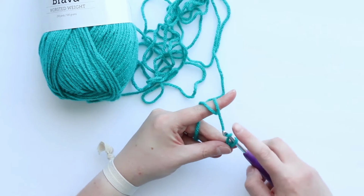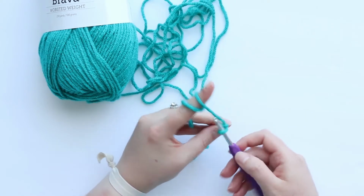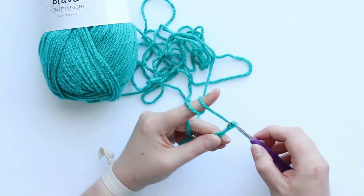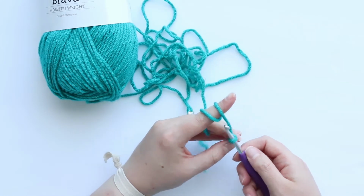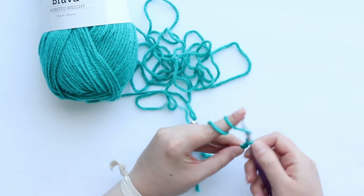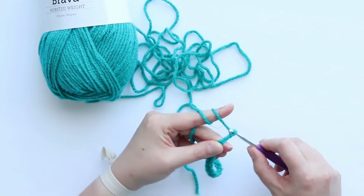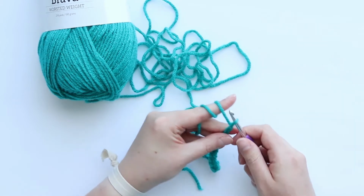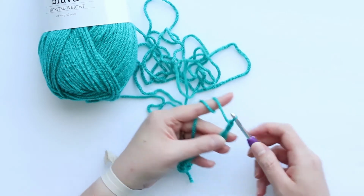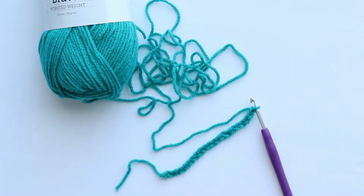But so I made my slip knot. I set up my yarn in the way that's comfortable for me. And now I'm going to chain 33. So go ahead and pause the video and finish up your starting chain. Again, you should have 33 chains.